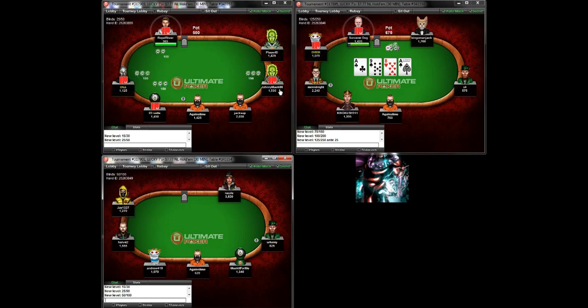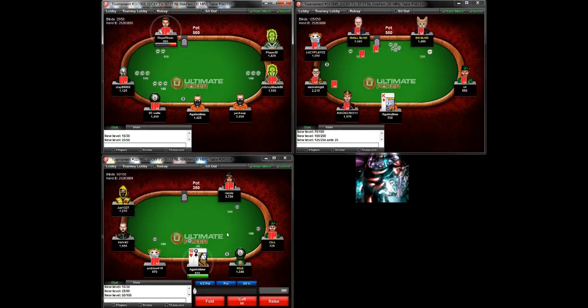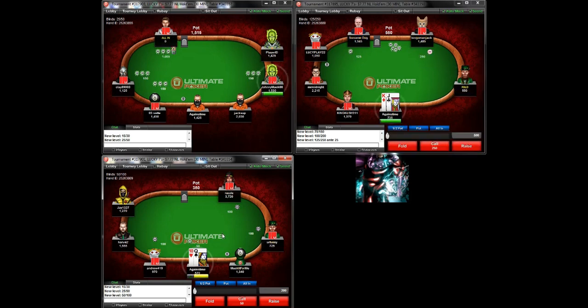This is a play that no strong player will ever make. You'll never see a strong winning player make a minimum re-raise over a raise. I've actually never seen it happen once, believe it or not. And so that's an immediate tell already of a weak player. Here we get a limp from a fairly loose player.